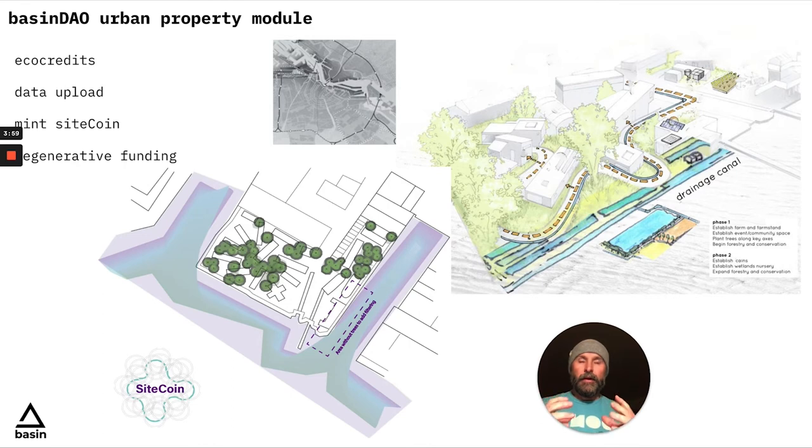One other thing we looked at is eco credits — creating carbon credits, biodiversity credits, natural capital credits, and social impact credits with MRV, basically measuring the baseline and seeing what change occurs over time. All that data from either GIS, geolocation, people, the crowd, MRV, site-specific — whatever can be uploaded, staked, and then liquidity can be provided to that data. Then Sitecoin can be minted, and part of the funding from the mint would get put into Angel Protocol or an endowment — endowment is DAO instead of DOW. Those are perpetual funding ReFi mechanisms, and by creating the principal perpetual permanent evergreen endowment fund, it could actually drive funds back to the property. Users are incentivized to upload data, mint the eco credits, mint the Sitecoin, and the cycle continues with MRV on the ground, and regenerative funding comes back to the project, to the site.